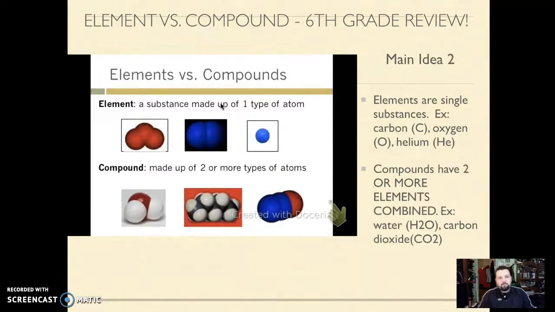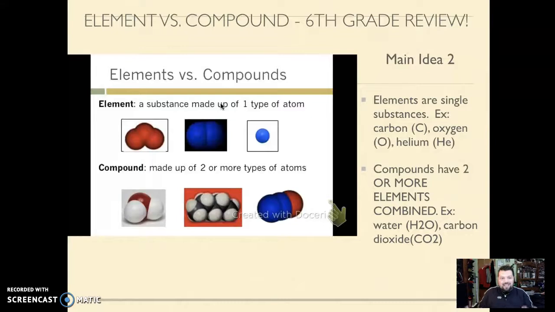What is the difference between an element and a compound? This is important, kids. An element is a substance made of one atom type. It is pure in its form. In other words, it can't be broken down anymore. So if I want oxygen to breathe, that means that oxygen is an element in its purest form. I can breathe in other things, but I'm probably breathing in a combination of other things. I want oxygen. What about helium? When we suck it in, it makes us sound funny, right? Helium in its purest form is helium. It can't be anything else. Carbon in its purest form, C, an atom, can't be anything else. That is what makes it an element. It is a periodic table of pure substances.